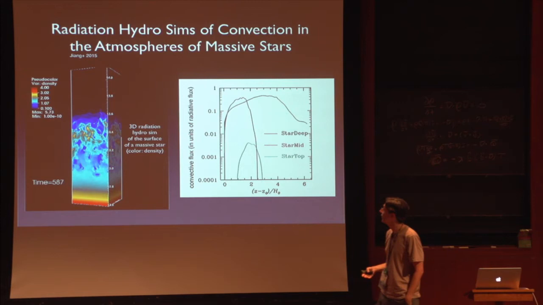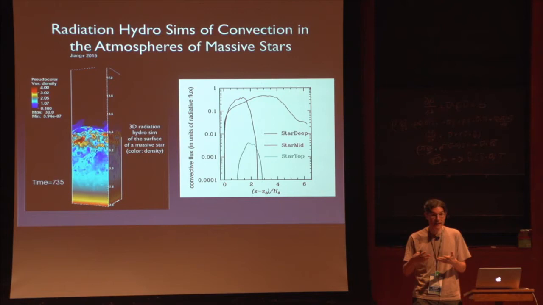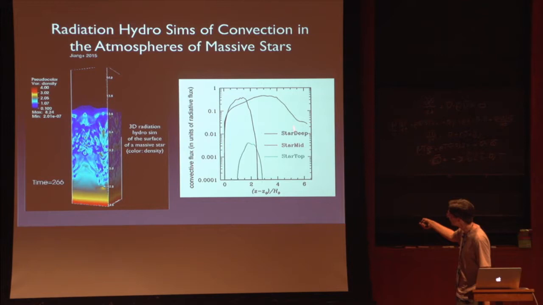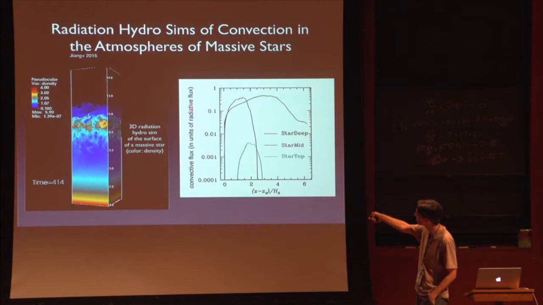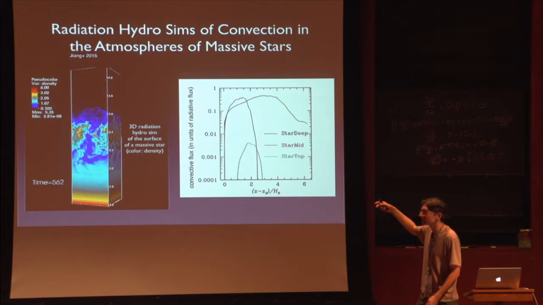The surfaces of massive stars are complicated because you have strong radiation pressure and rapid thermal diffusion. And so you really need the numerical techniques that Jim will talk about to model this kind of system. This movie shows you density, so you see this very dynamic surface of massive stars. This plot quantifies the suppression of energy transport near the surfaces of massive stars by the effect that I just talked about. So what this shows is the convective flux, the energy transported by convection, in units of the radiative flux, the energy transported by photons, for simulations at three different places in the star.